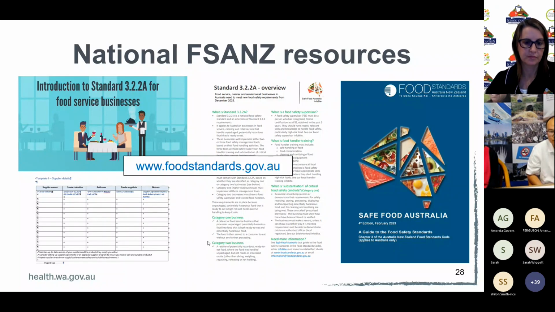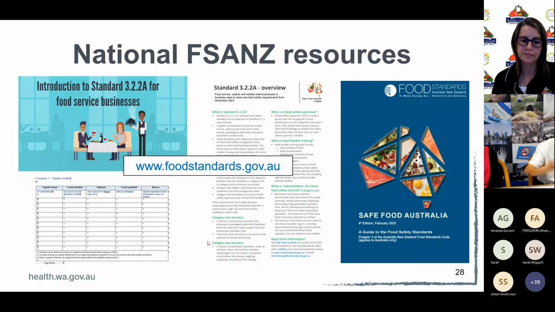On the Food Standards website as well, there are templates available. And again, with the templates, you do need to make it relevant to your food activities. I understand that some food training courses will provide you templates. Again, you need to revise or revisit those templates to see if they are appropriate and relevant to the food producing activities that you undertake on site.